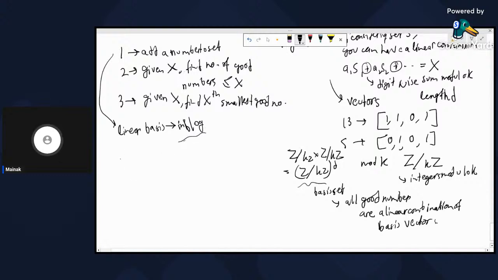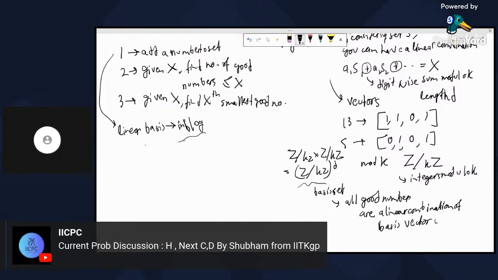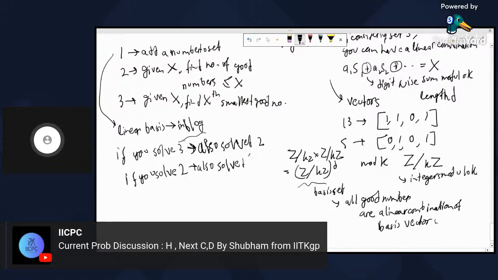You may think that solving 2 and 3 are hard, but the good thing is, if you solve 3, you have also solved 2, and if you have solved 2, then you have also solved 3. And why is that? I'll show why this one is true.